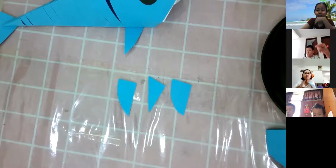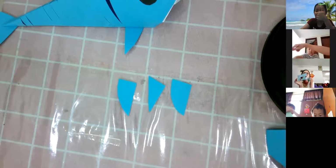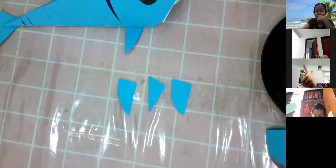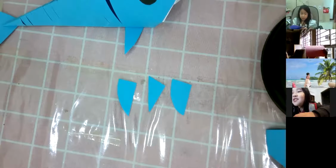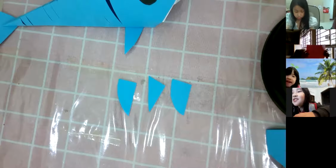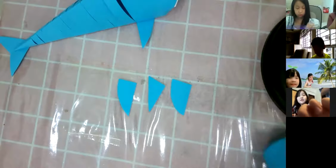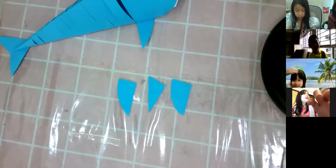And Ben Tang, okay, you see Daniel. You can only do this. I don't want to put it like that there, so I just cut it. Okay, yeah. You can use the same color, okay? Same color for the mouth. Later we will do a triangle for the mouth. Okay, I will use white for the mouth. Can use white also, can.